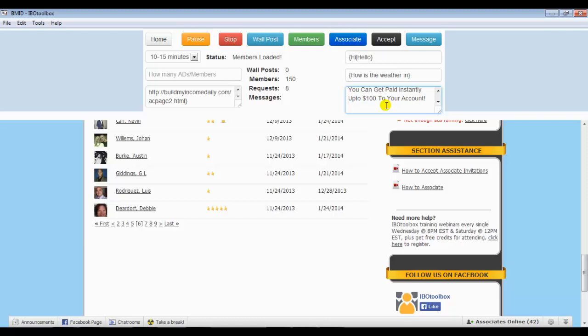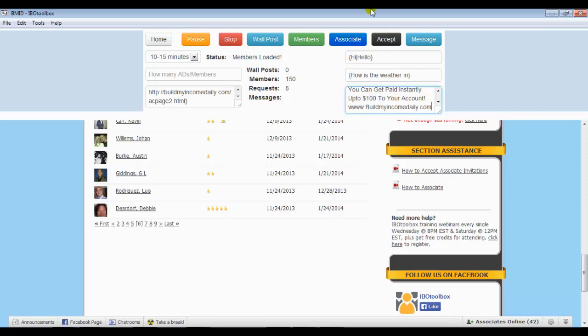And just put a little enter, and then I'll put my website here, whatever website it is that you're advertising. In my case, I just put myincomedaily.com, or if you have one of those URL shorteners, you can make it even sweeter by using a custom URL and just putting instant cash now inside of it.